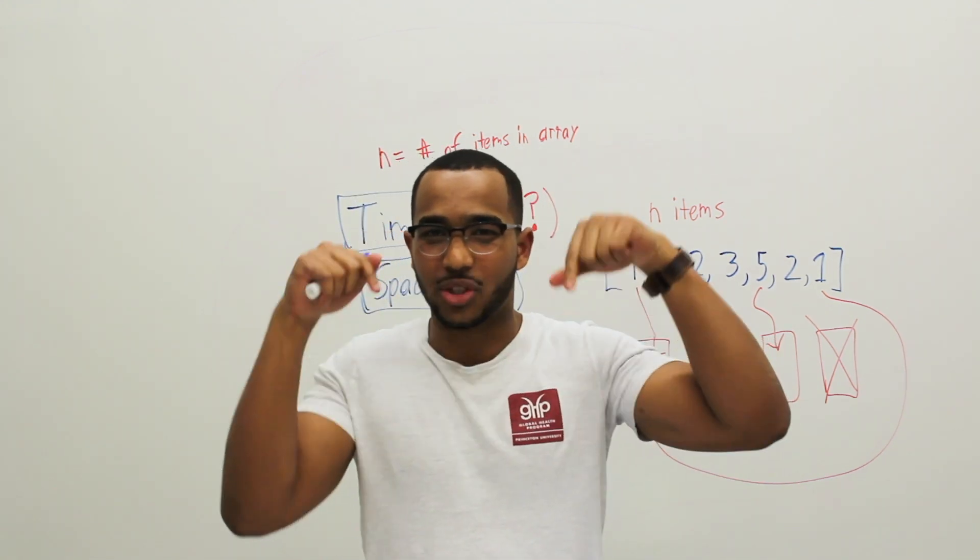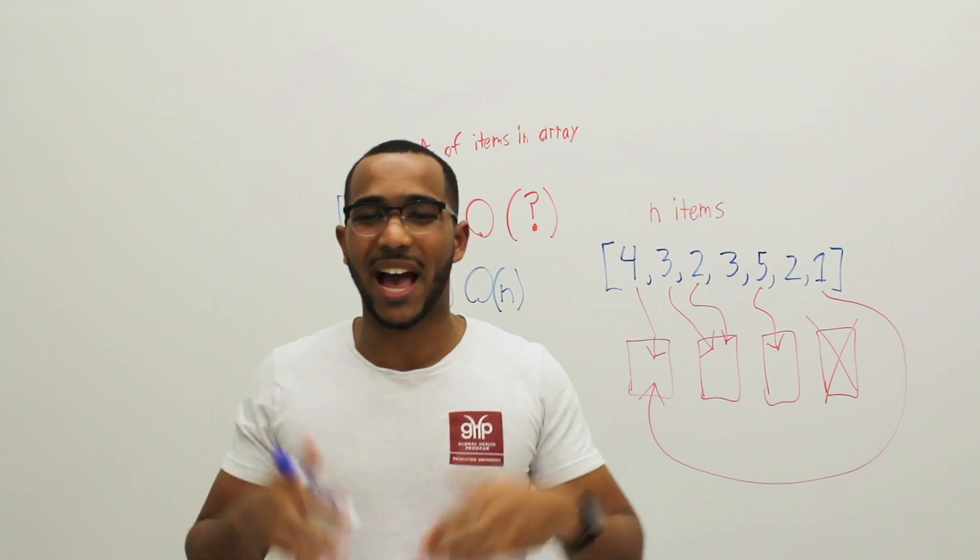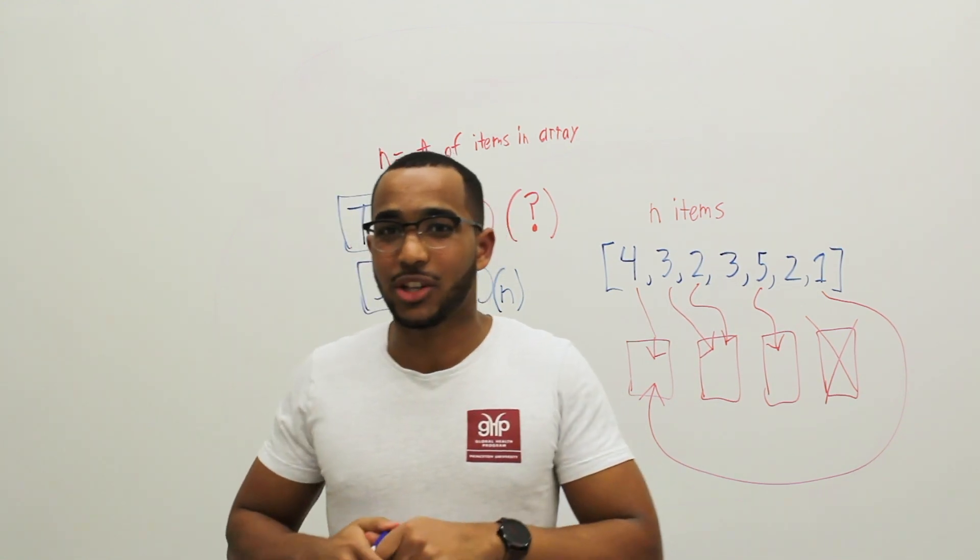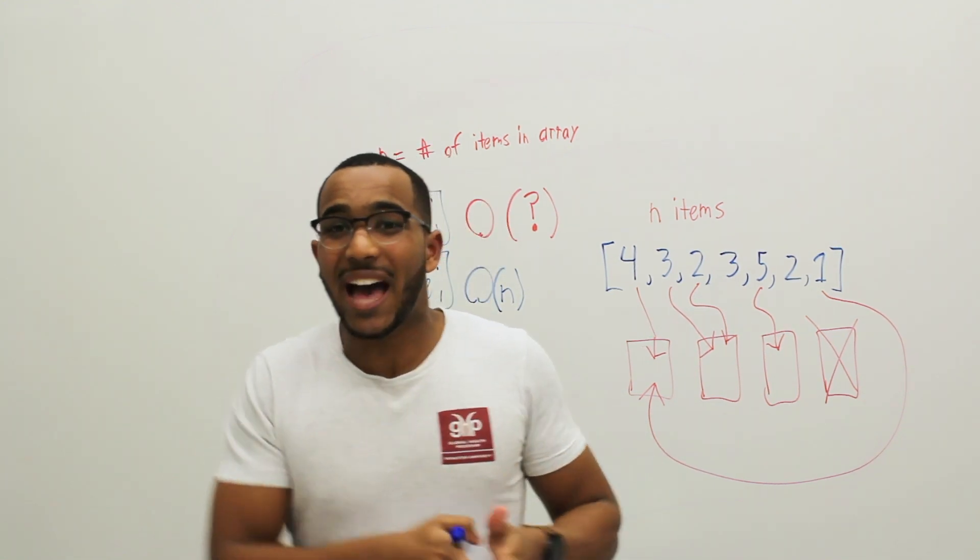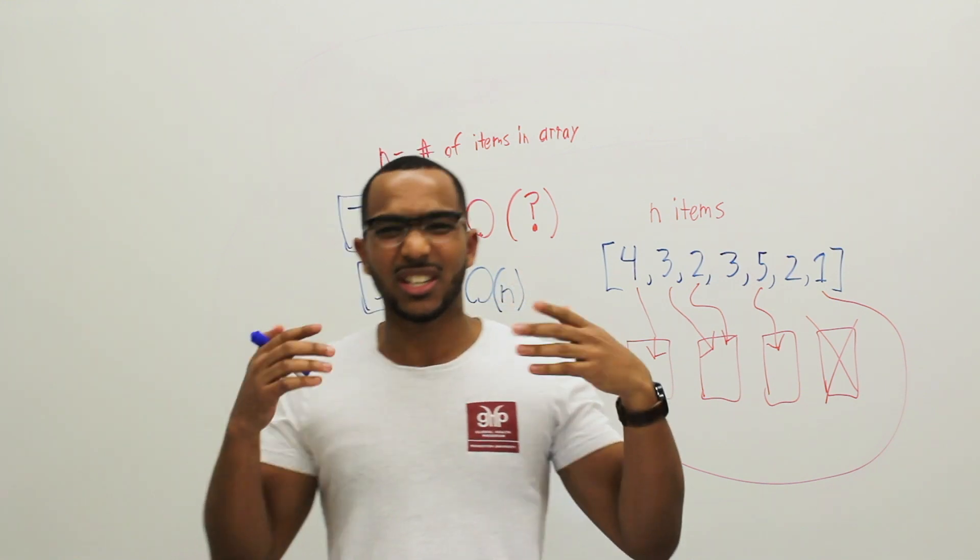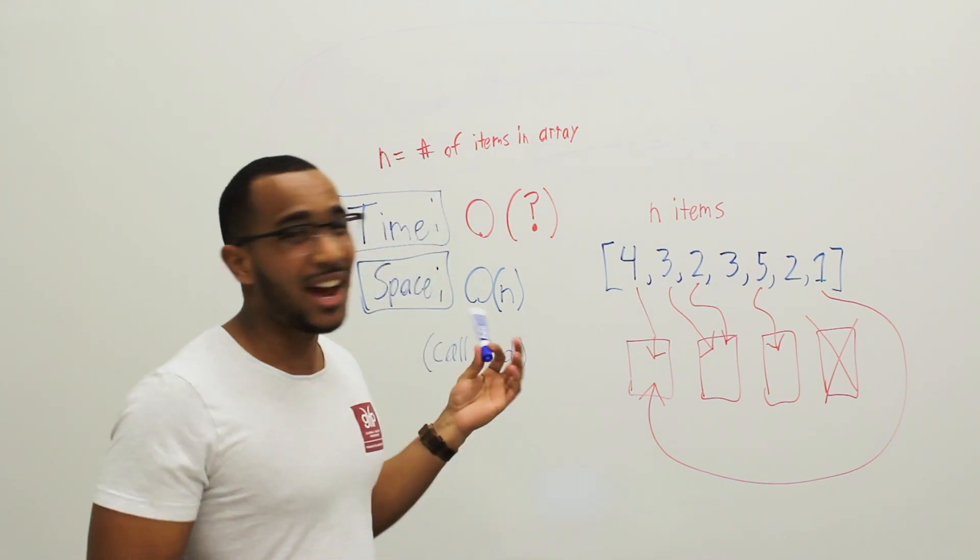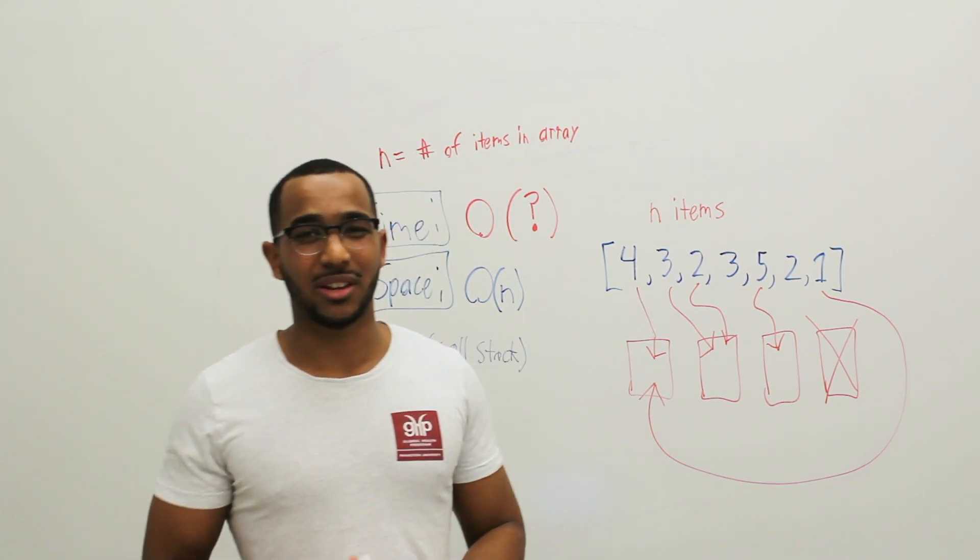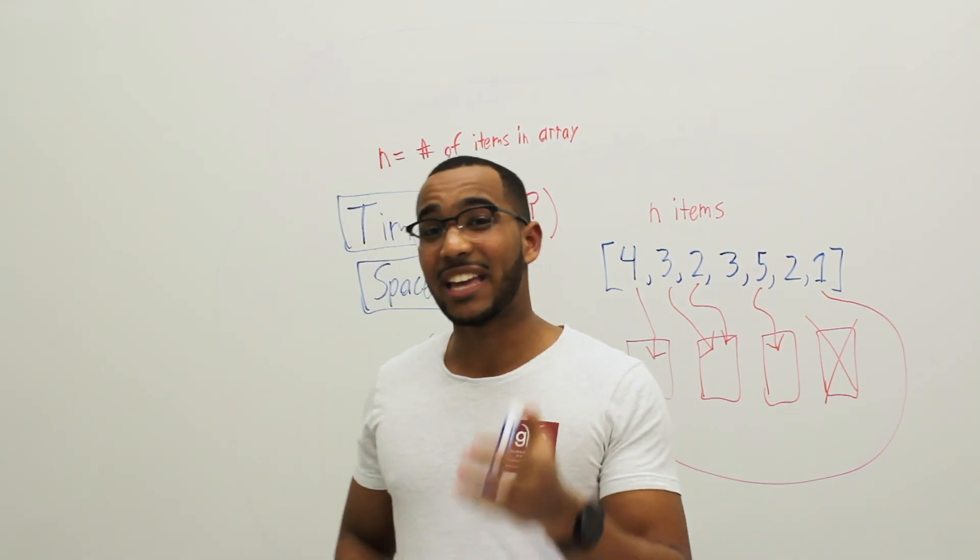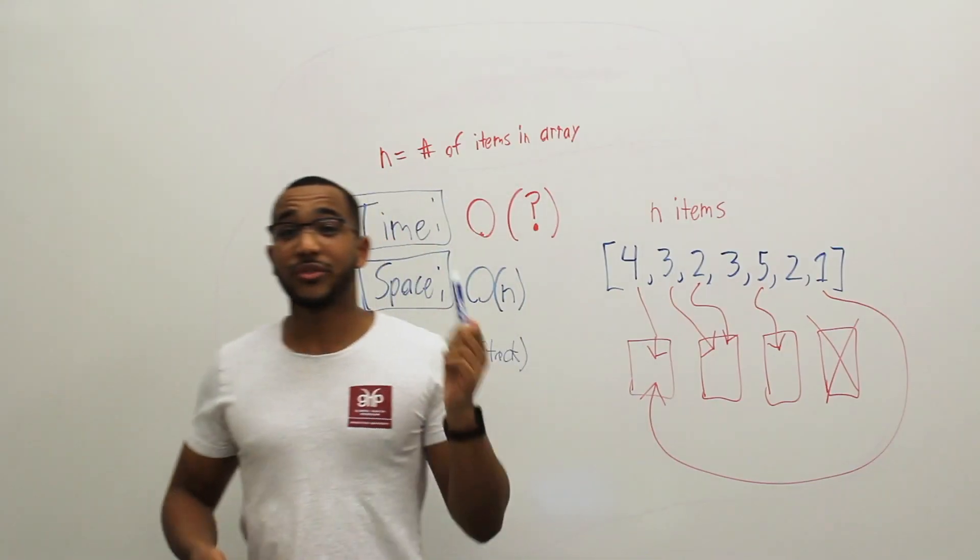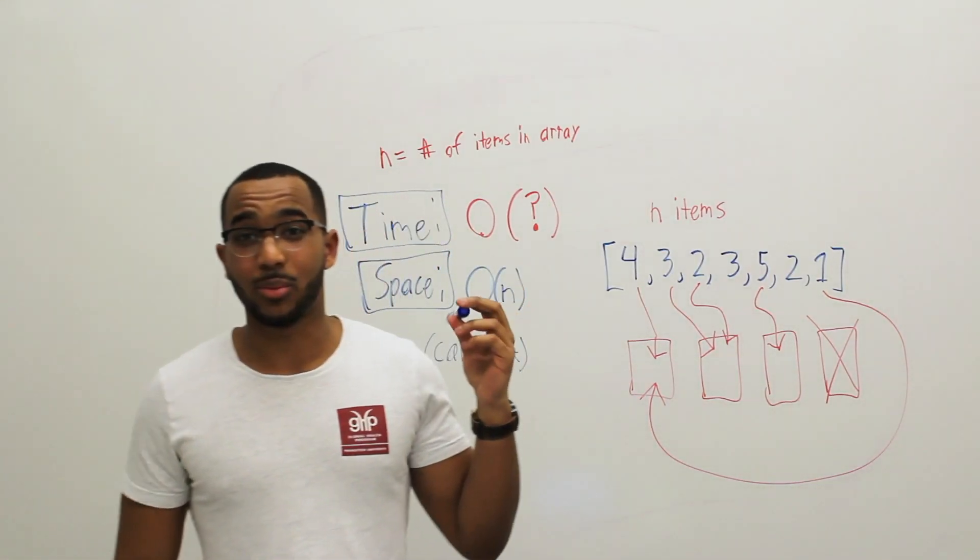So the time complexity is not trivial to calculate because what we need to think about is how many times can we fork from a certain function? How many choices are we going to make from a certain node in our recursion, in our backtracking? And what is the potential of the paths we could take? This is very mathematically rigorous. And you probably in an interview situation would not need to deduce the exact time complexity of this problem, but you could give it a loose upper bound.